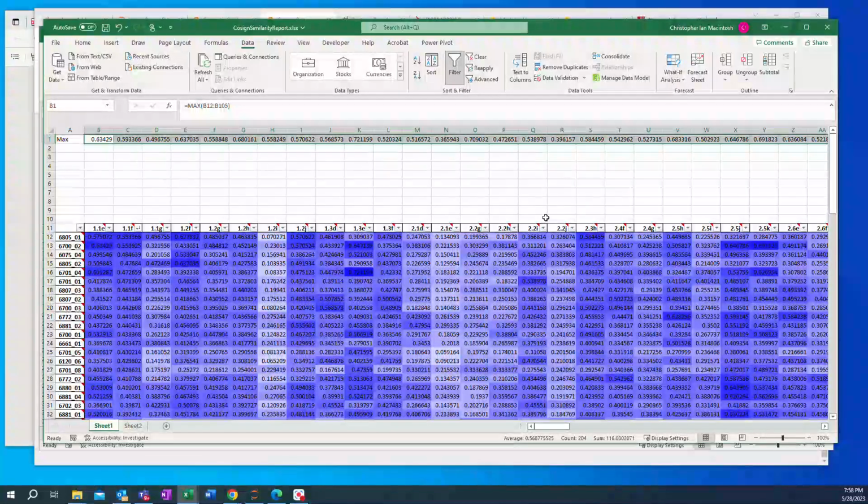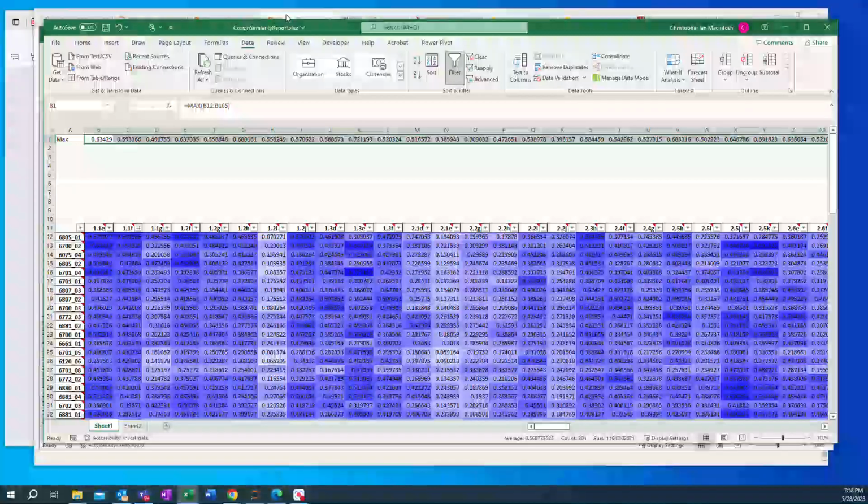So I hope this description is useful for anybody else that's working on this particular problem.